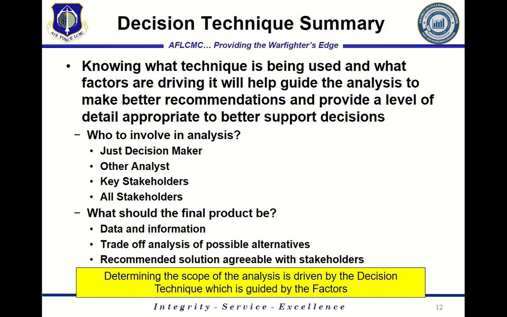And additionally, the final product, again, depending on the type of decision that's being made and the type of problem that's trying to be solved, you may have various levels of what your final product is. Are there any questions on the decision techniques? It's all pretty straightforward. We're just putting terms to things that we kind of understood, I think, mostly. So a lot of head nods, okay?